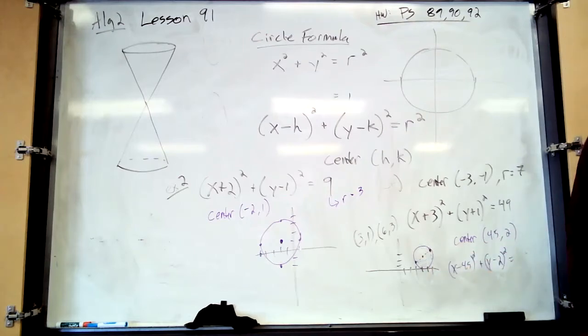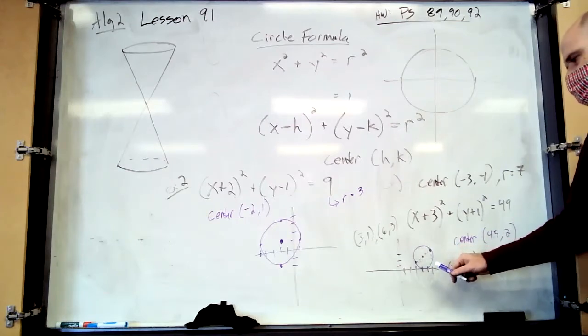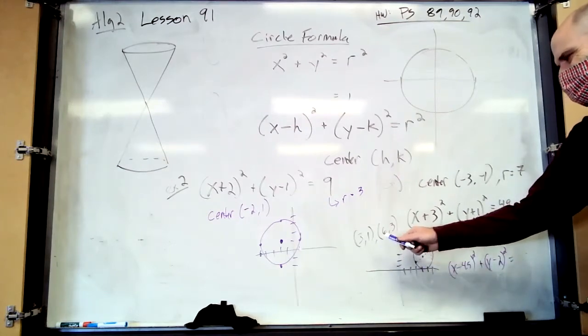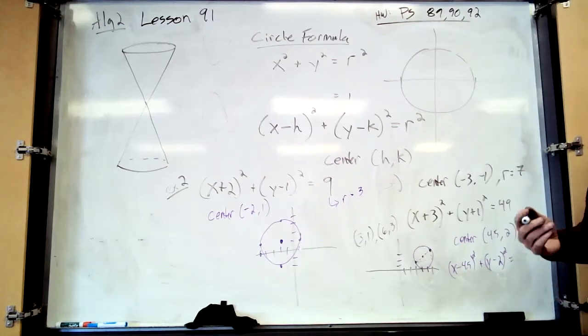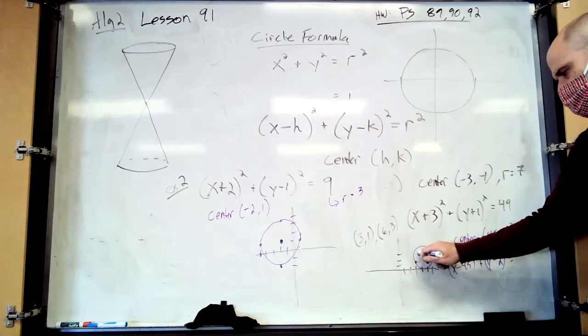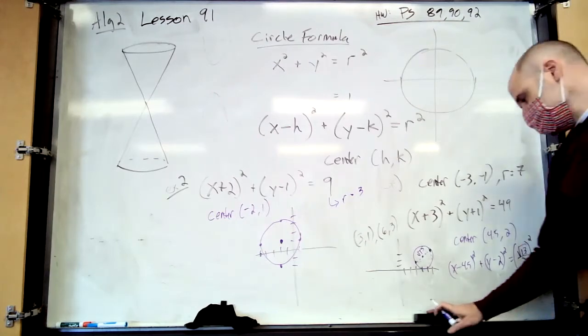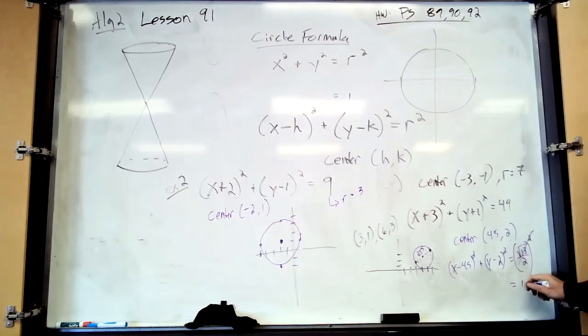Do distance formula if you want. Okay, distance, difference of y's squared, difference of x's squared. So let's see here. That's 3 squared plus 2 squared. So 9 plus 4 is 13. So that's the square root of 13. So what's the radius? Cut it in half. Okay, but then this is all going to be squared, right? So final answer. Instead of doing that, you can just write 13/4 is the radius squared. See how I did that? Okay.